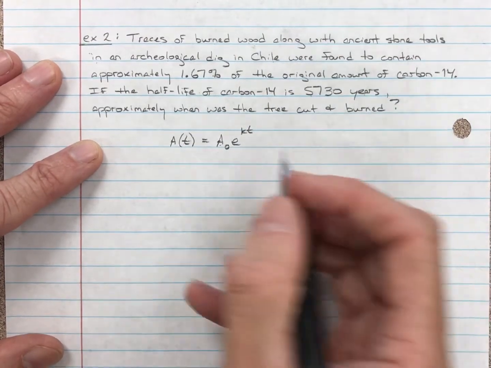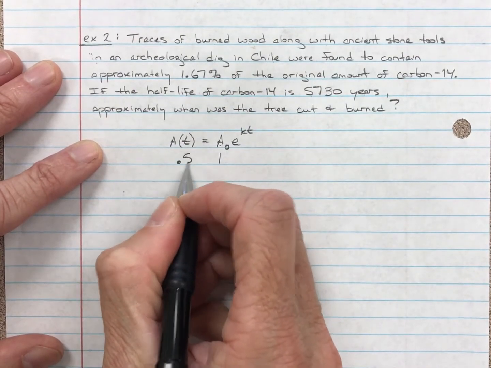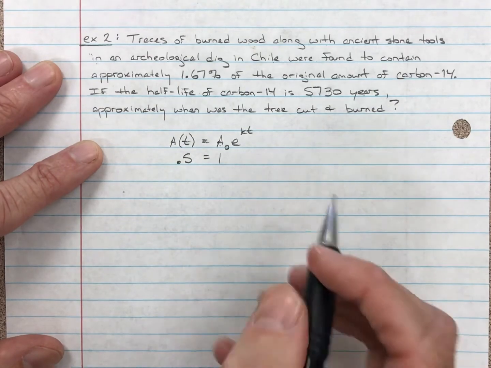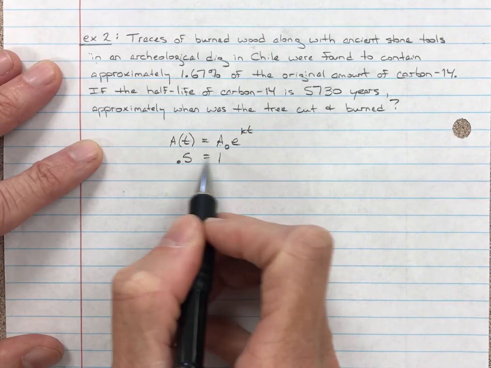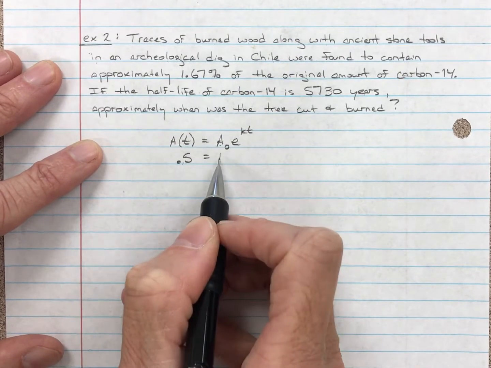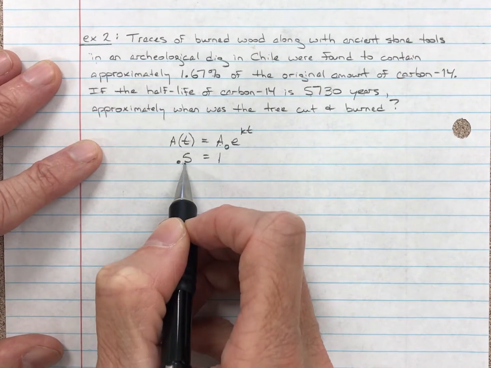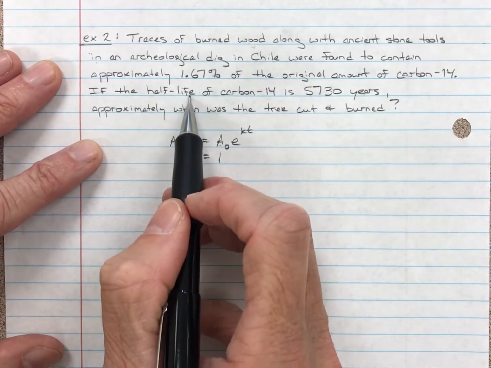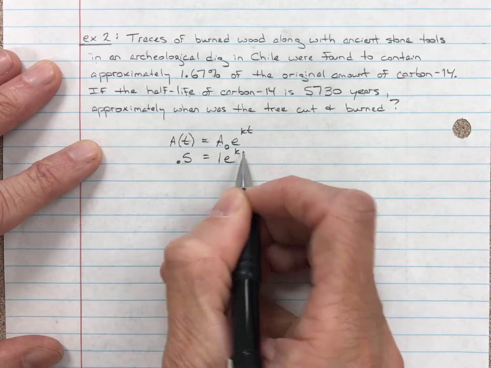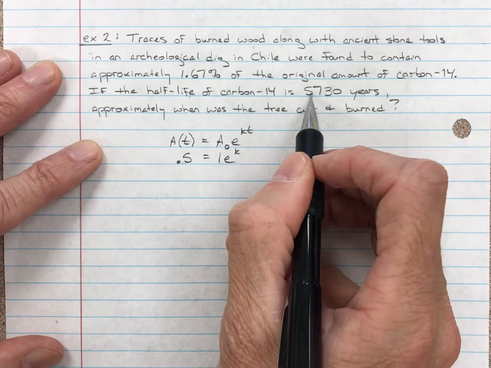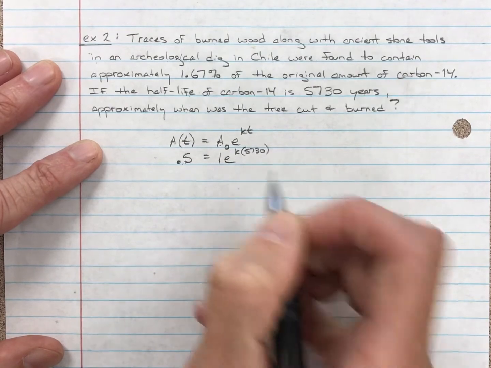What most people probably do is put a 1 in for the initial amount, which means you get a half in the final amount. Half-life. Take the initial amount and you have half left. If you want to put a 100 here and a 50 here, it works. If you want to put 10 and 5, or 200 and 100, what it's saying is you have a half-life. So you're going to wind up with a 1/2 on the left times e to the k, and we know it takes 5,730 years, so the time is 5,730.